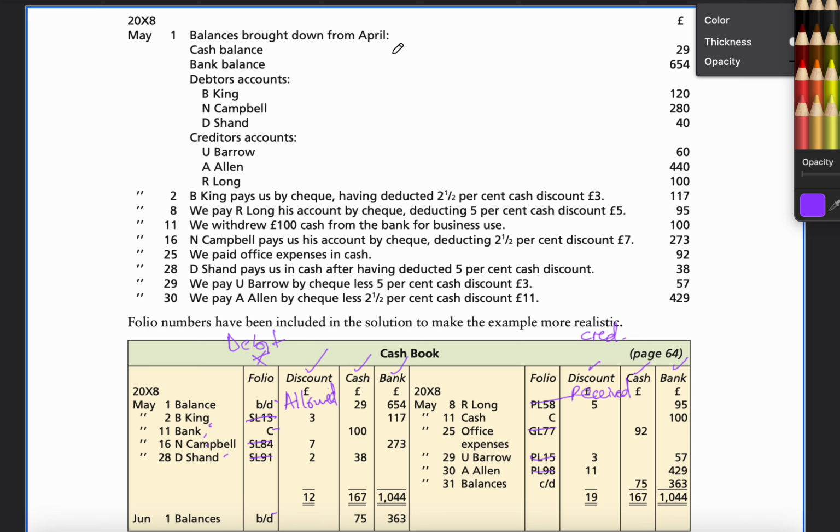that we did our two-column cash book. The balance that we started with, we have a cash balance of 29. That's a balance BD, the one that we brought down from the previous financial period. Then we went on to receive again a bank of 654, which is our opening balance. Check this part. There is this part that is given here.